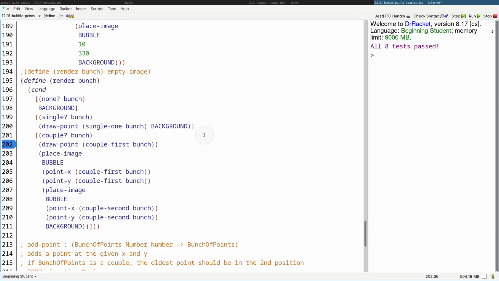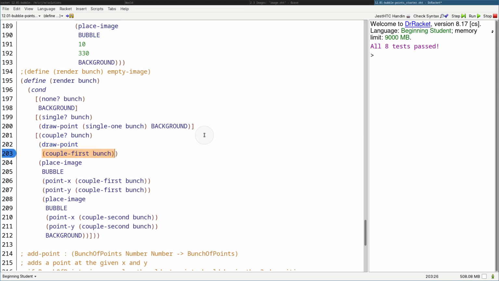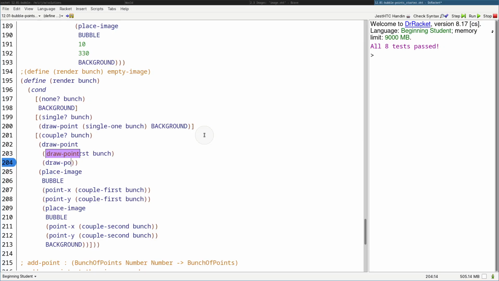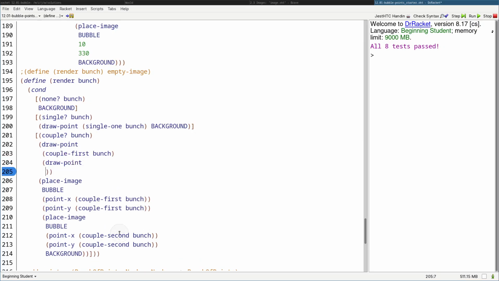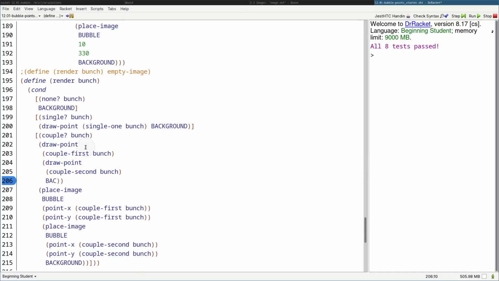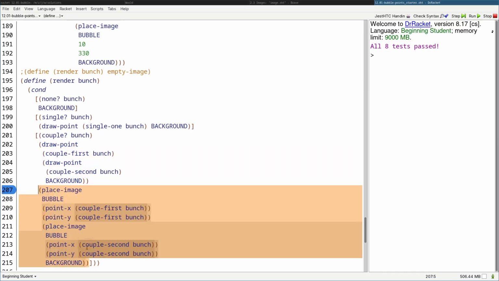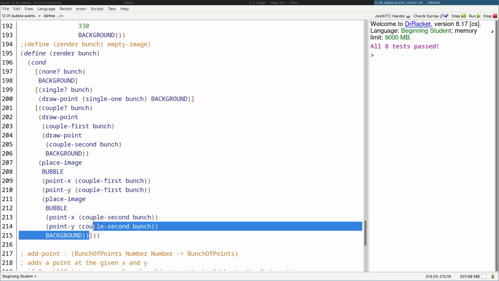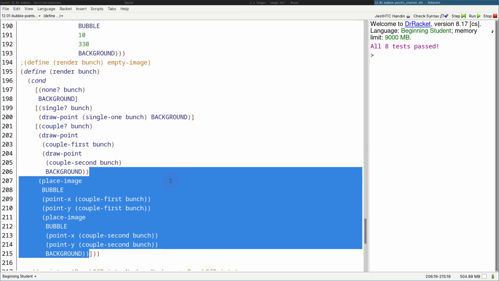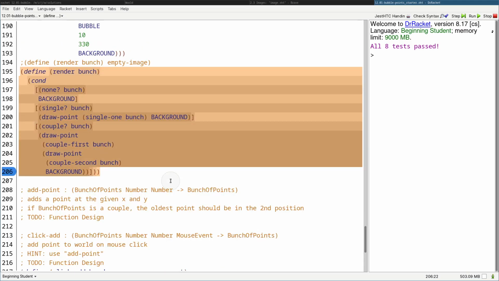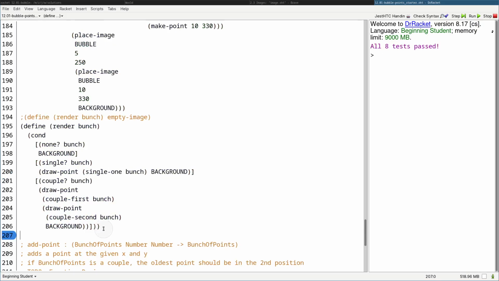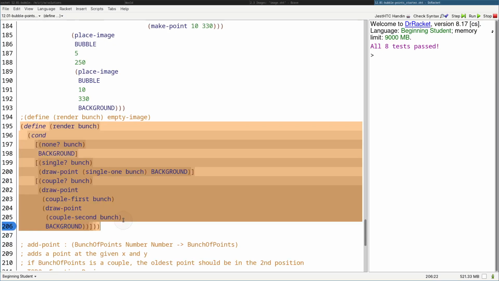And we'll space this down like so. And then we'll chain it onto another draw-point that draws the second given point. And then the argument to this second draw-point, nested one, right? It takes an image, so we'll give it the background. And we can delete this like so. Okay, gonna delete it. And since we wrote tests, we run it and it passes the test, well, then it's the same behavior, just less code.